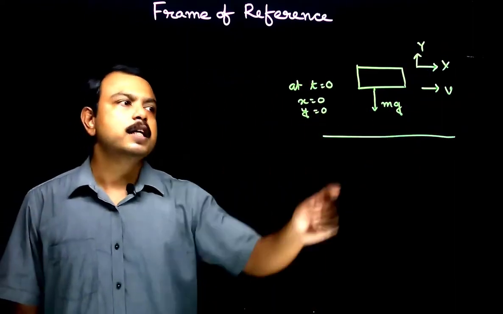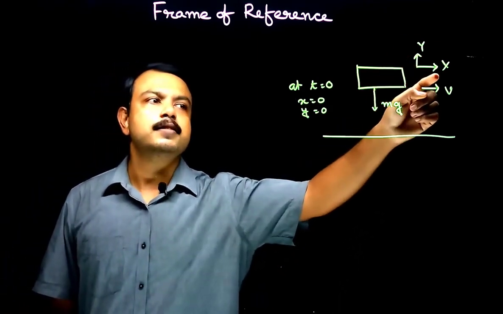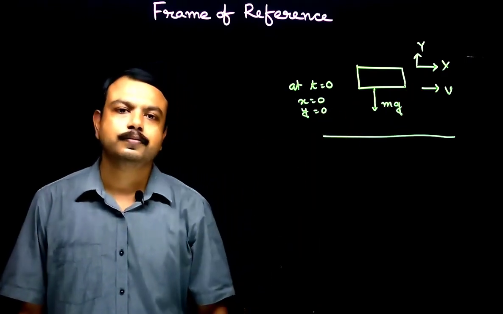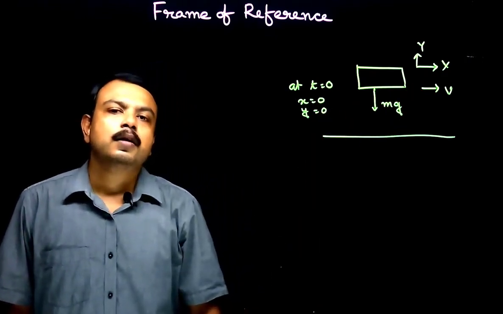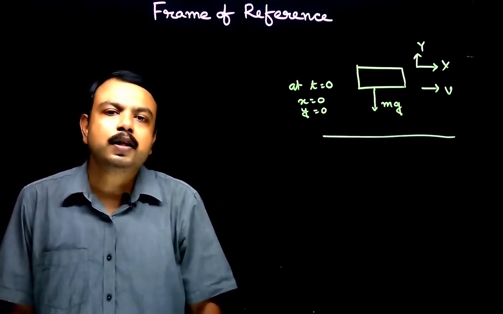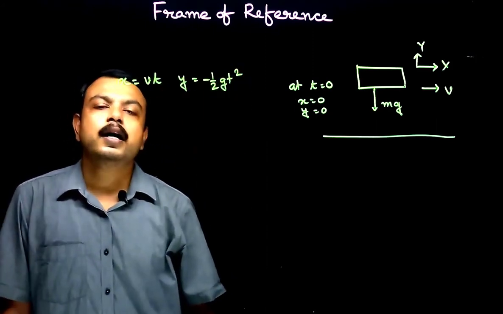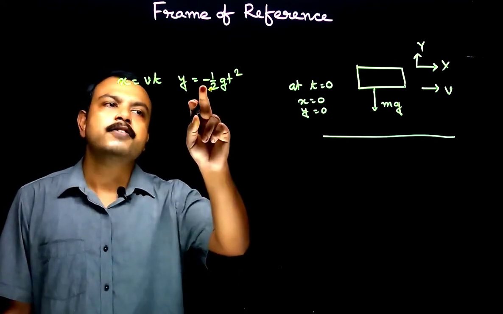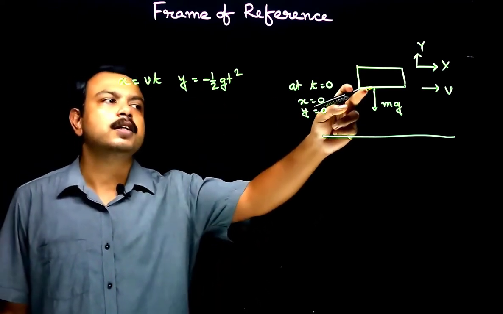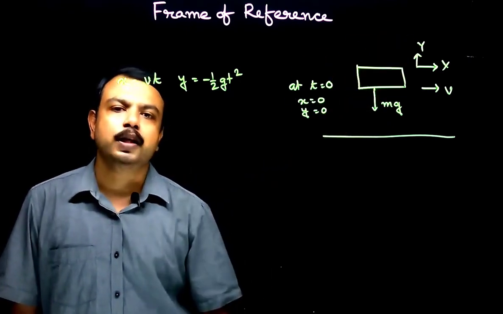Here I have drawn the schematic for this problem and I have mentioned the chosen coordinate axis and initial condition. Now after time t from the release of water, the new coordinate of this water is going to be, here you have used the equation s equal to ut plus half at square formula. And this negative sign is arising due to the motion of the water is downward, whereas our chosen y-axis is on the upward direction.